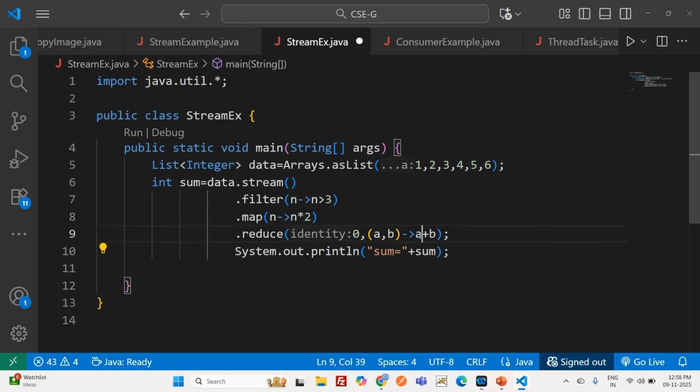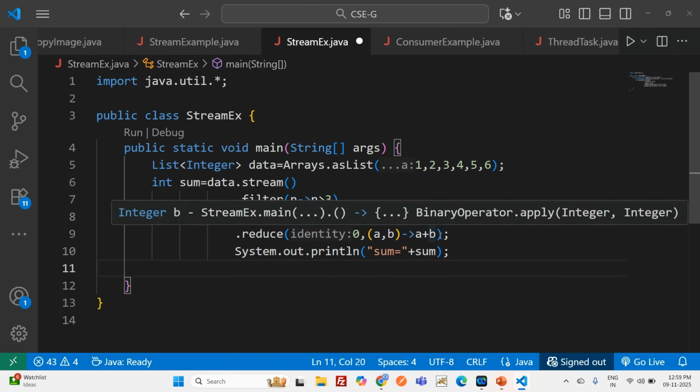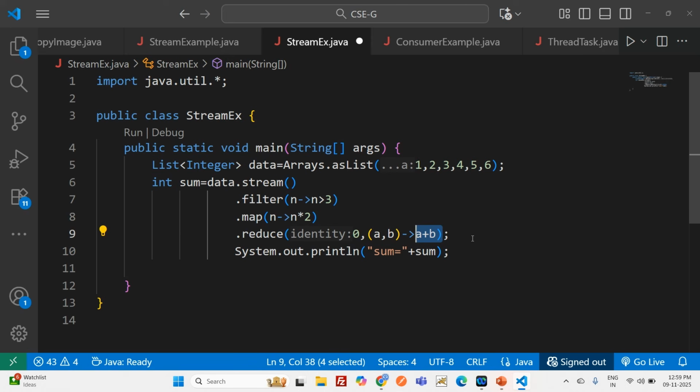Then like that, a value is 8 plus 10, 18. Then 18 will be returned and a value becomes 18. Then b value becomes 12. Then finally the single value will be returned by the sum operation and stored in the variable sum. The reduce method returns only a single value. It applies the reduction on the given data, then returns only a single value as the output. Then that will be displayed over here.